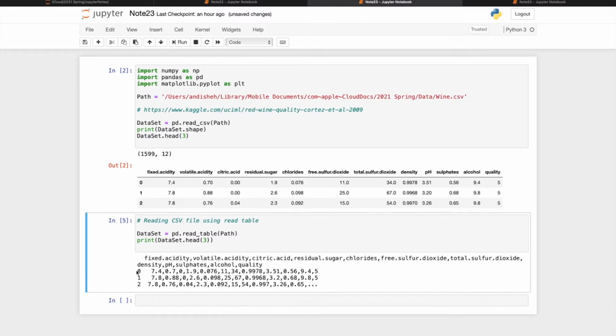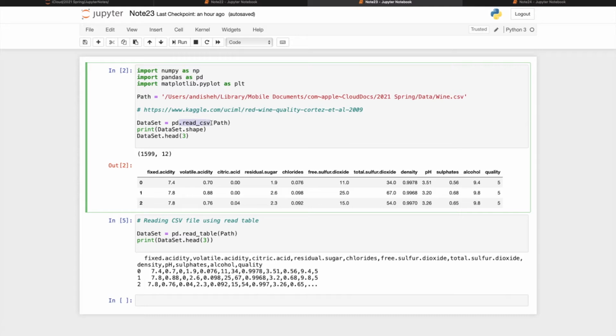All the numbers in the dataset are separated by commas, right? Because this is a comma separated file, correct? So when I read a CSV using read_csv, the file is shown this way, like a table.